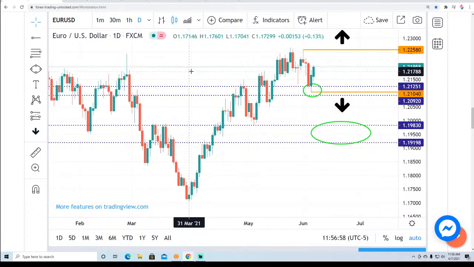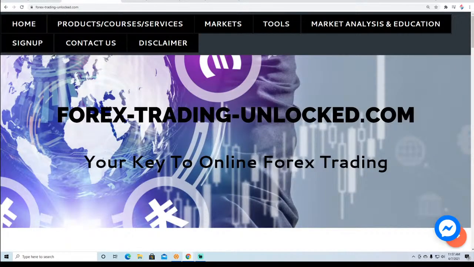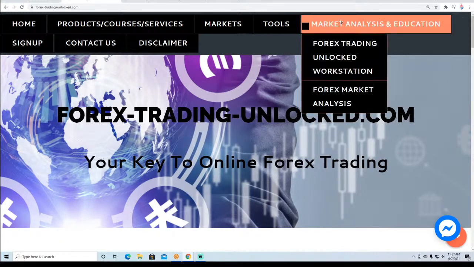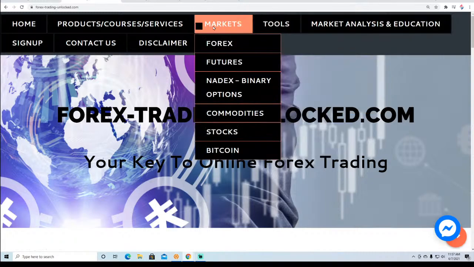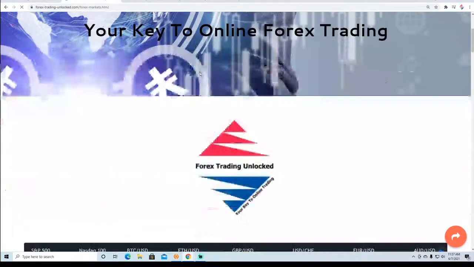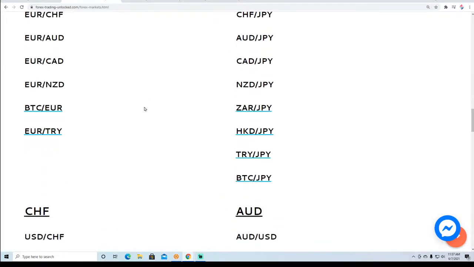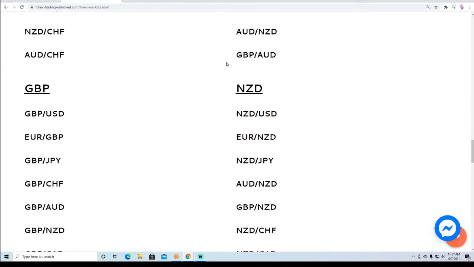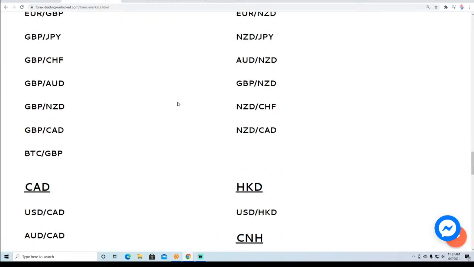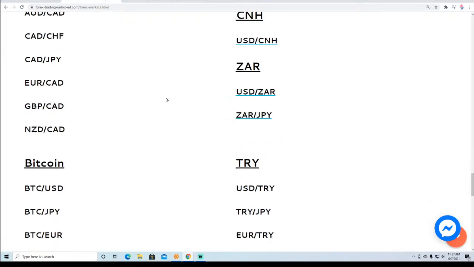So since we have your attention, we want to also show you here on our forex-trading-unlocked.com website that if you want to use the page like that we're doing that work on, you just go to the navigation bar and click on the workstation tab here. Also, if you want to do a quick view of markets really quickly, you can go to the Forex tab here, and instead of just writing in the different charts, you can pull up different pages, and they're all broken down. We also have other cross rates here, where you have Australian versus pound, and all versus other ones, including Bitcoin, where it's offered.